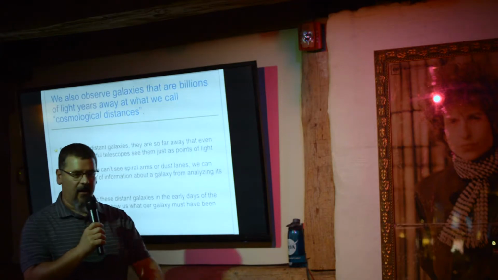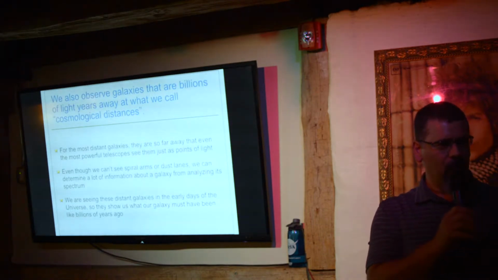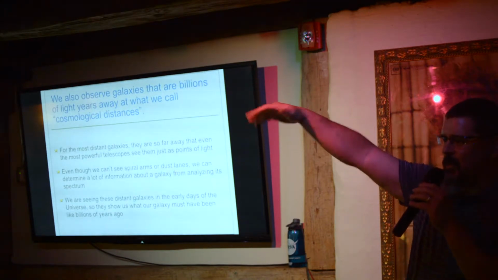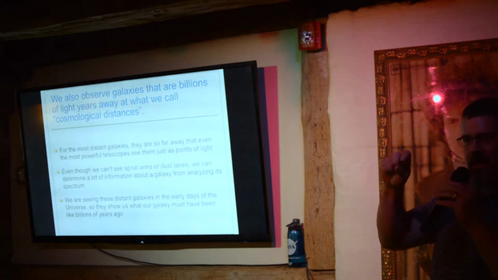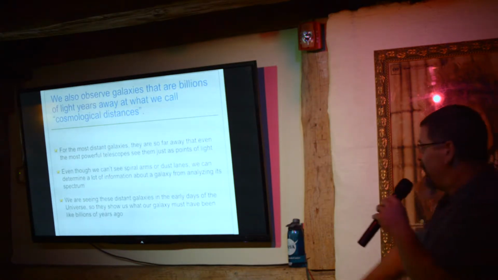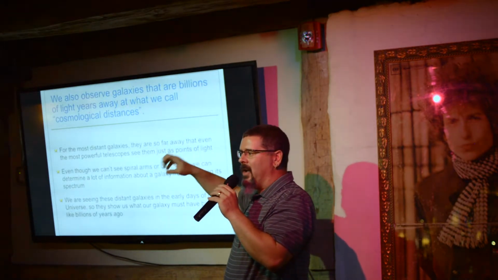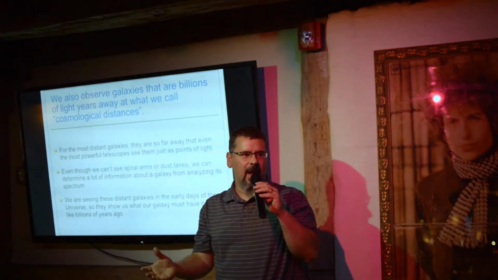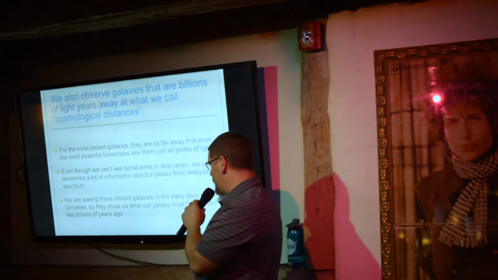Now, one other thing that's really neat, and if you've been coming to Astronomy on Tap for a year now, you probably could have given this talk instead of me, is that telescopes can act as time machines, right? If you see a galaxy that's 1 billion light years away, the light has taken 1 billion years to get to your telescope. So when you take that picture and analyze it, you're really seeing the galaxy as it was 1 billion years ago. These very distant, cosmological-distance galaxies are so far away that we're seeing them when the universe was only half or 1/3 of its current age. So they really tell us what the conditions in the universe were like in its early days.